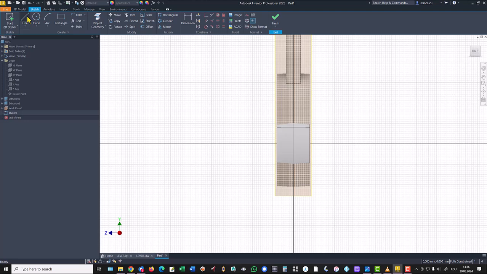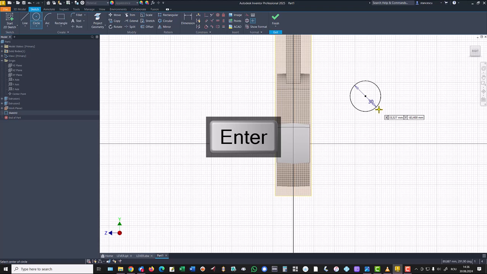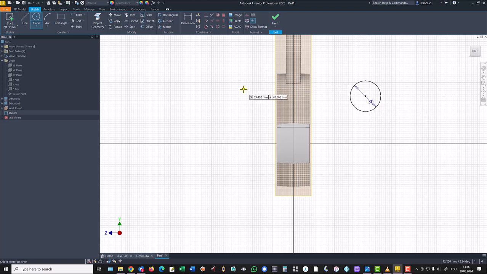The new sketch is a circle with diameter of 30. F7 now to see the center point or projection of the center point. We place on the same vertical this point with this point, but we have to know that Y is horizontal and Z is vertical.